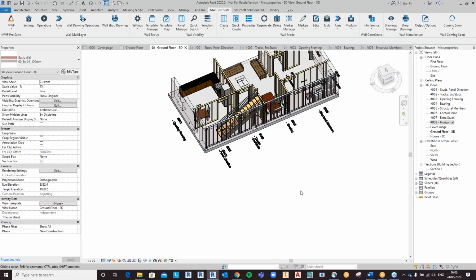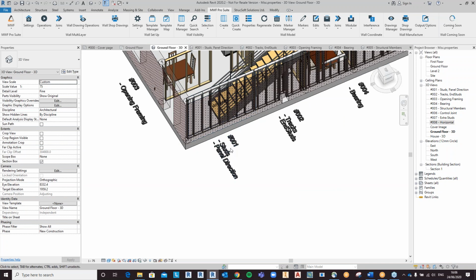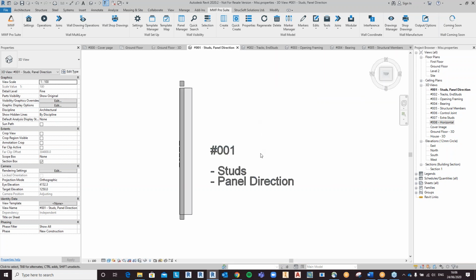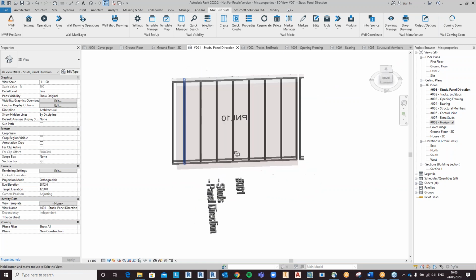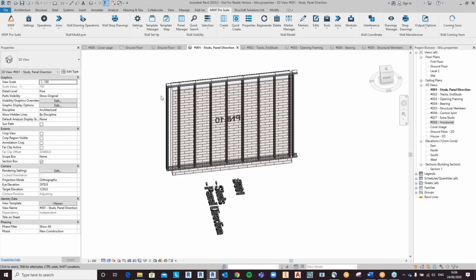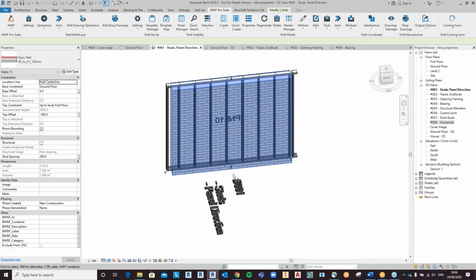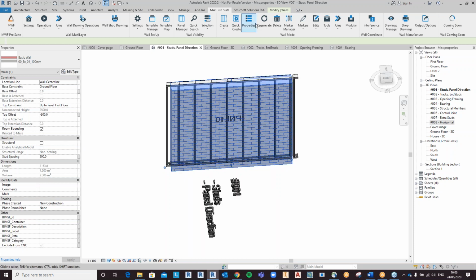And that's complete. So we'll start here with number 1, which is going to be covering studs and panel direction. So if I just go to a view that makes it a bit clearer to see what is going on. Sorry as well, just to be aware of any confusion that may be going on with this extension here. This is because this is cutting off at the architectural wall here, and that little overlap is just the join there. So it's not that the panel is extending for no reason. But essentially, we can just go ahead and get started on studs first of all.